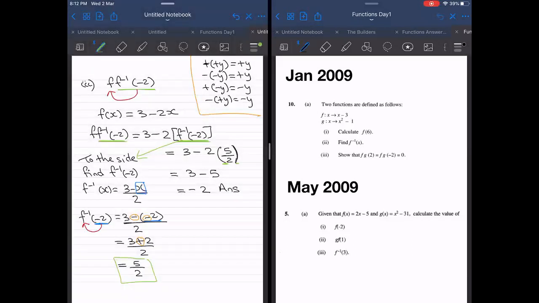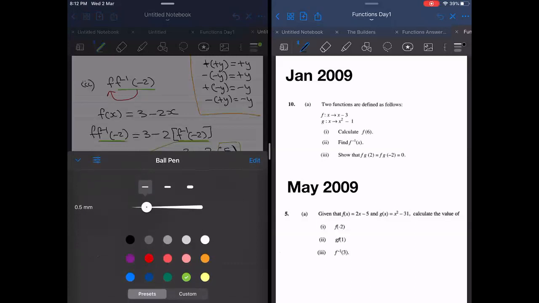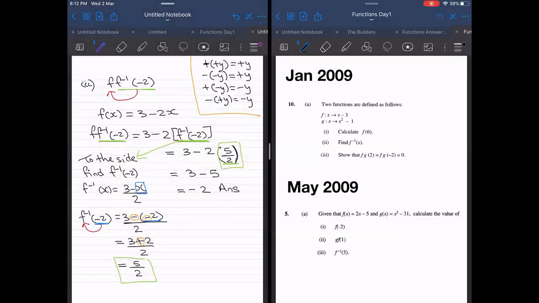Okay, beautiful. All right, so now that I have the answer, that's why I'm inserting it right here, because I actually know what the f inverse of -2 is. But before, I had to go and work it to the side, because I didn't know what it was. And then the 2 and the 2 cancel. So again, if this is given a problem, that's a fractions problem, not a functions problem. All right, so the 2's cancel, that leaves us with 5.